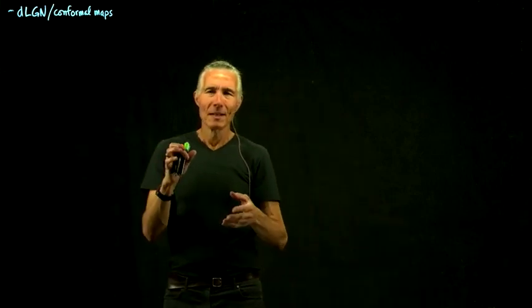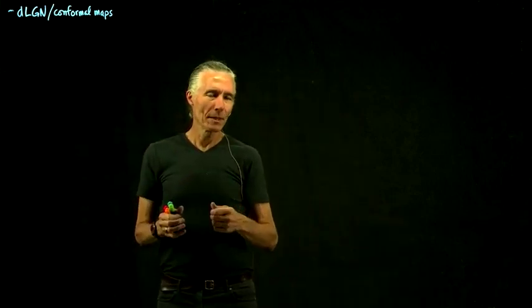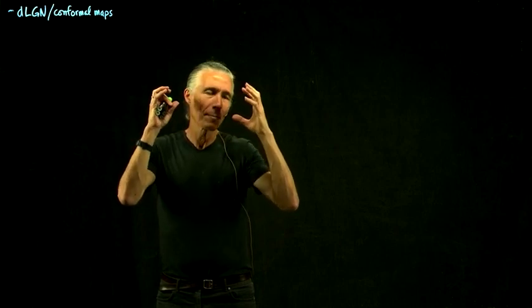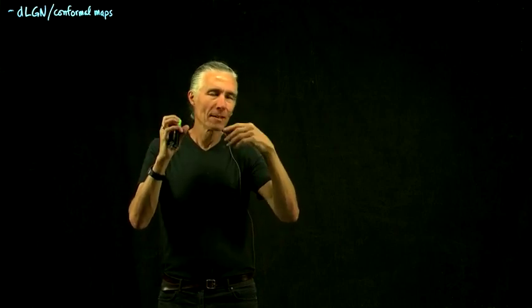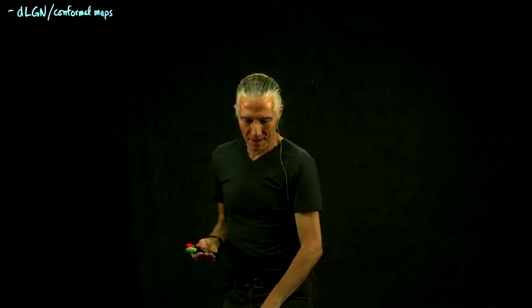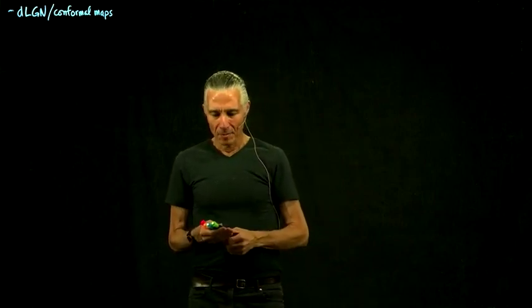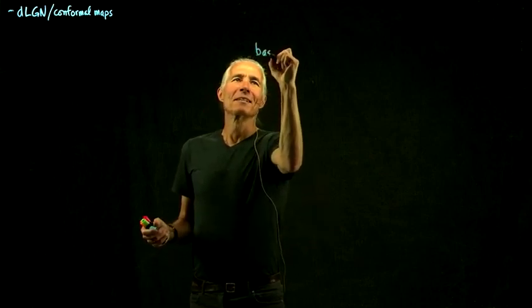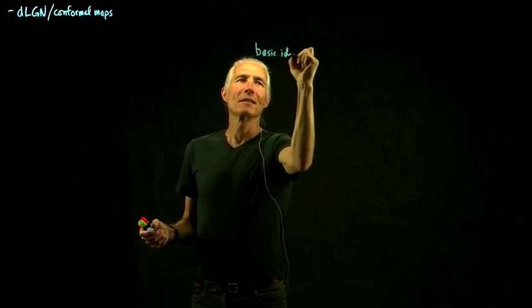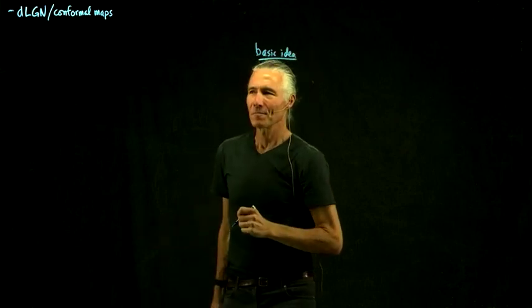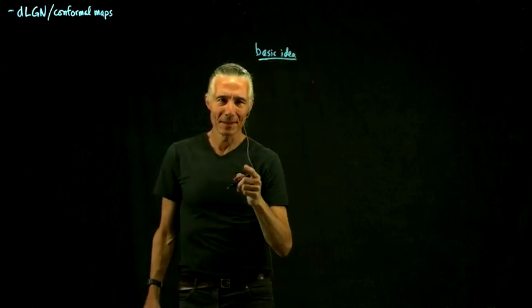But once you do that, then you have the problem of how to deal with the two copies of the world. Because if your eyes are off to the side and they're not overlapping, then you don't have to deal with having two copies of the same thing. So part of the complexity comes from the two copies business. But let's put the basic idea, to try to remember how all this left-right business works.